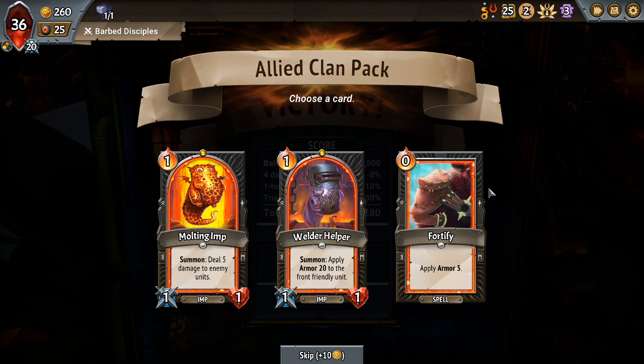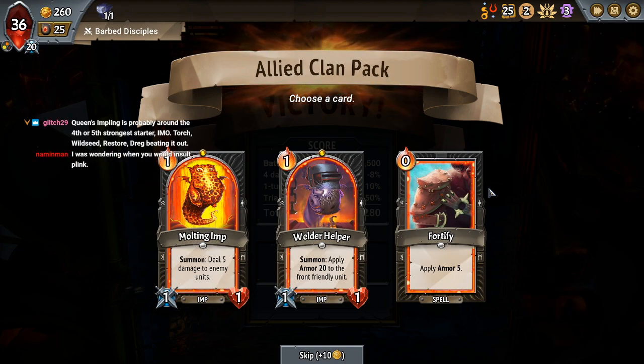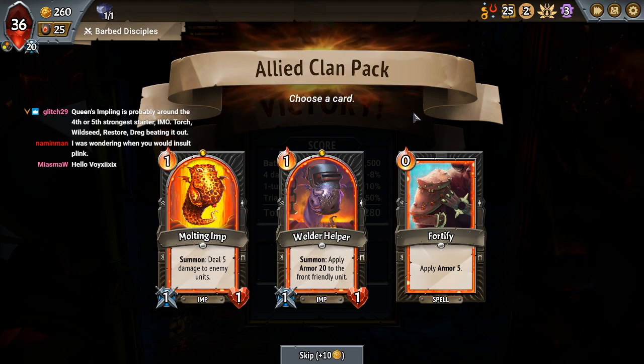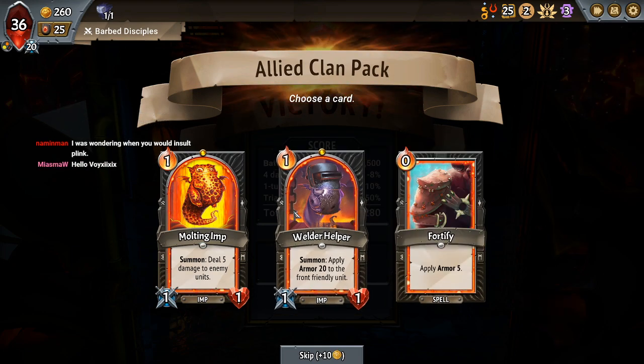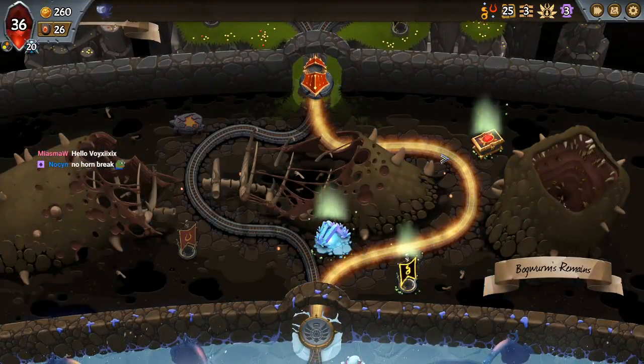It's weird. I would pick Torch if they offered it here. I don't know if I would pick any other starter if it was able to be offered in a clan pack. Like, if you could see the opposite side starter, what starters? I guess I'd pick Restore and Awoken probably as well. I'll pick this. Drags disappear, which is good.